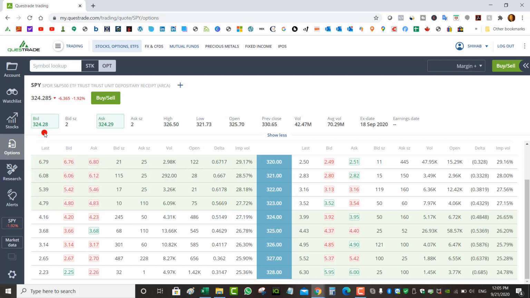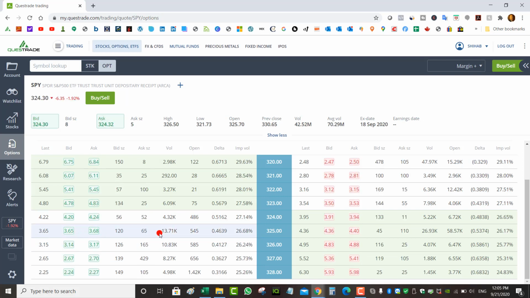So if SPY flies to 340, for example, by Friday, the buyer of the option has the right to exercise his option, which will mean that he will end up owning 100 shares of the SPY at 325. But the SPY is trading at 340, so he'll make a profit of the difference, 340 minus 325. But he paid premiums for that, so you have to consider that. So it's actually 340 minus 325 minus the premium that he paid.